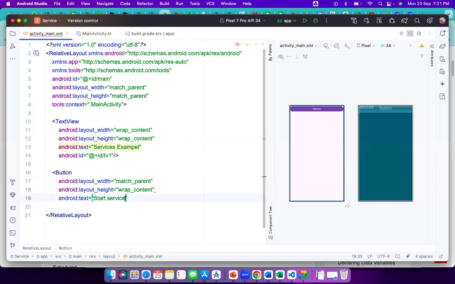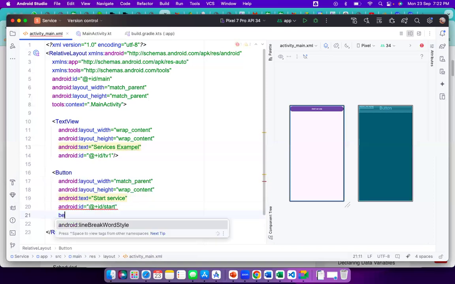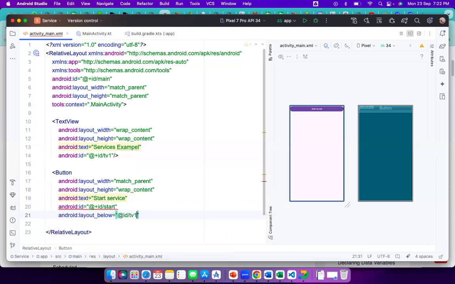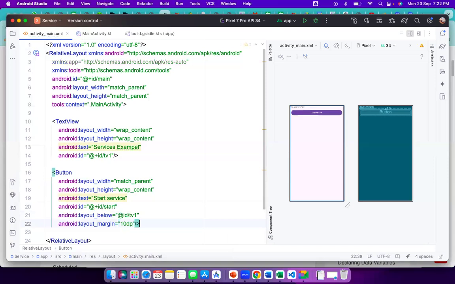Next I'll give some ID for that, that is start, below TV1. Then I'll give some margin, margin 10. Done.